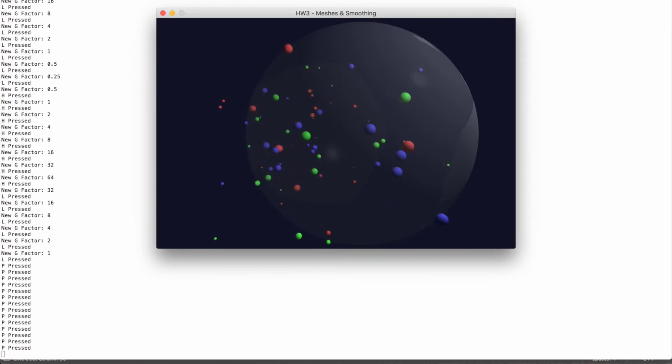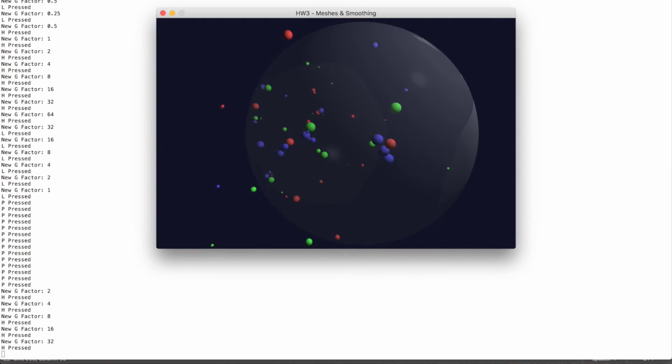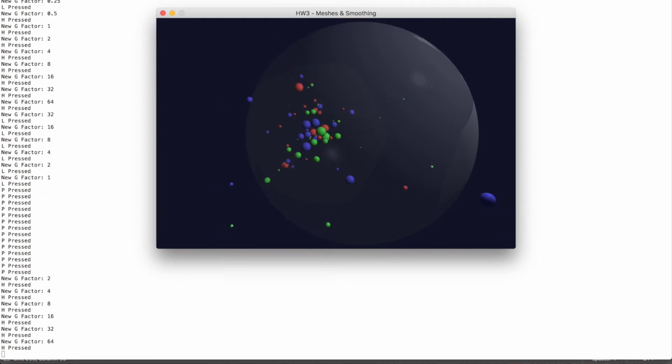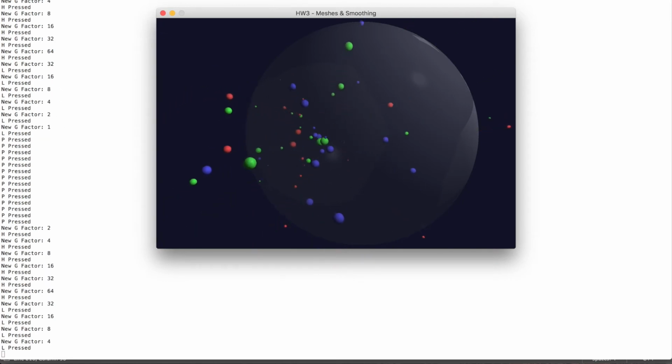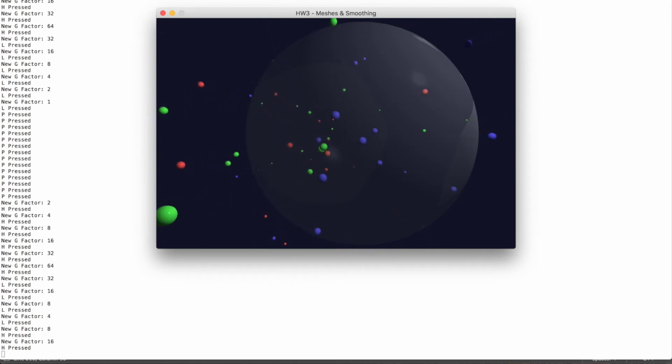Just added some more particles in it. And here we increase the gravity. And just reduce it a lot.